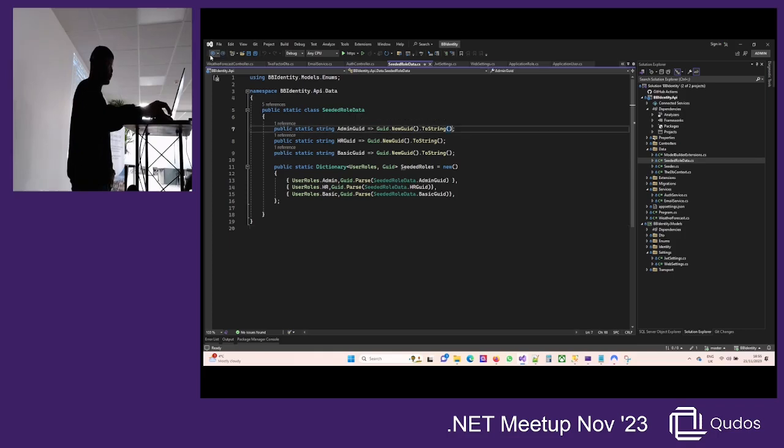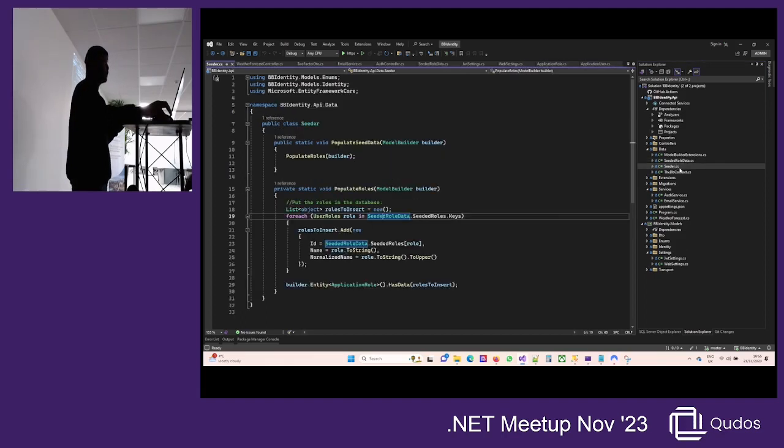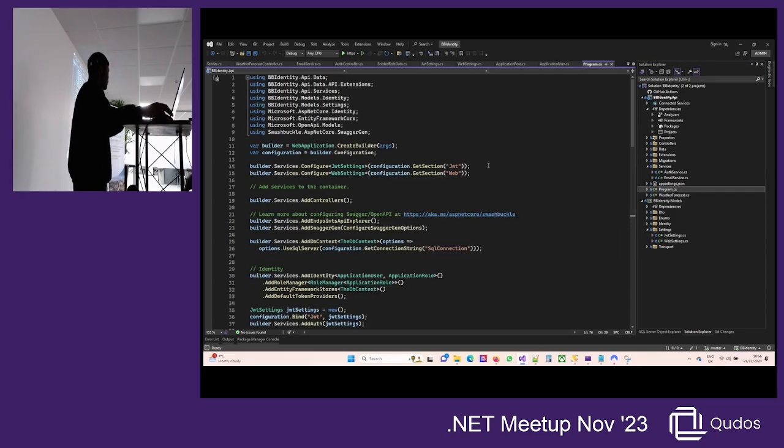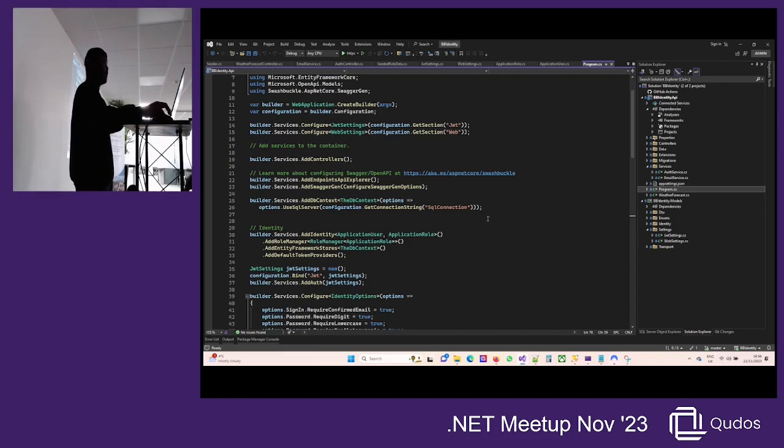So yeah, so far we have created the project, we've got an API, we've got the three tables really that we need to store most things, well, everything really. We've got the data context to say this is how it's going to all go into the database. The next thing we need to do is go into the program file and actually define how all these services are set up. So there's a lot of things in here, but the main ones really are how the data context will be talking to the database. I'll show you the connection string in a second.